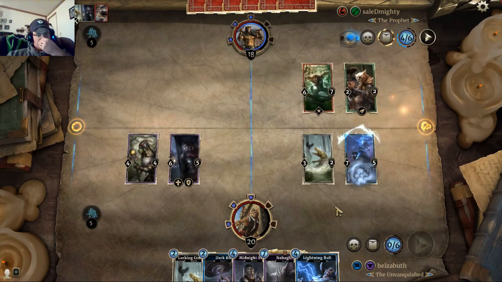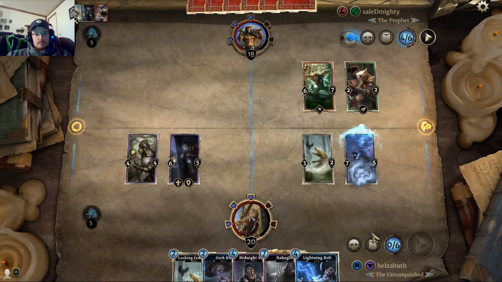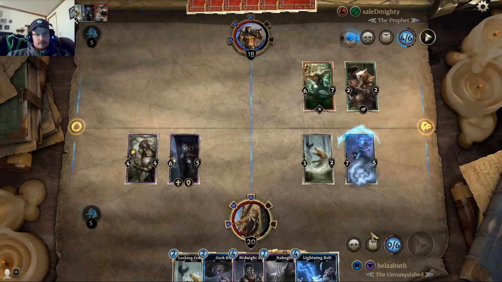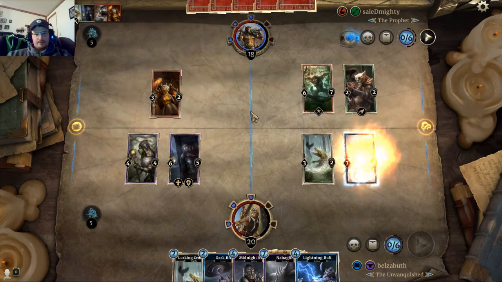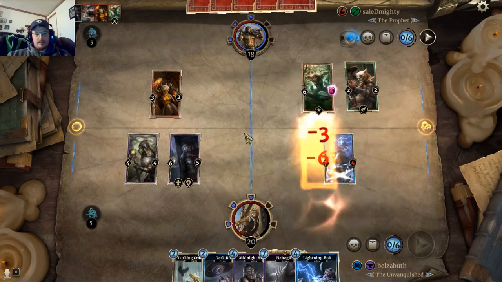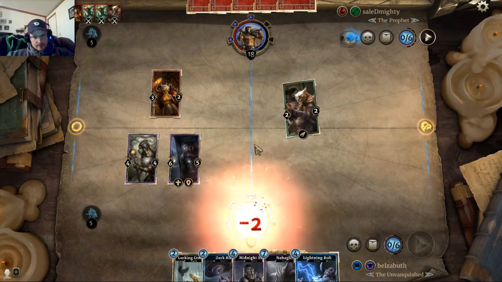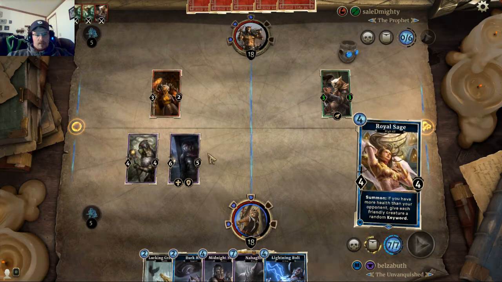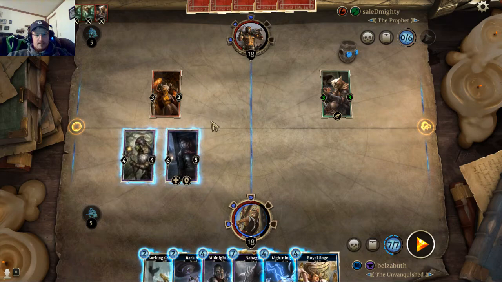Okay, so it looks like he's just going to try to bulk up and go face. So good thing we did drop this, as we can currently wipe his board next turn, depending on what he drops. At least he doesn't have a Finish Off. Well, so he did our work for us. That's nice. I don't want to swing into that with this, just in case he does have Leaf Lurker or Finish Off. I want to try to get some more value out of this.